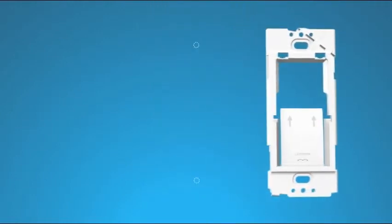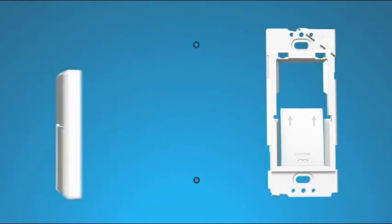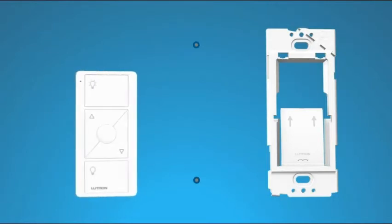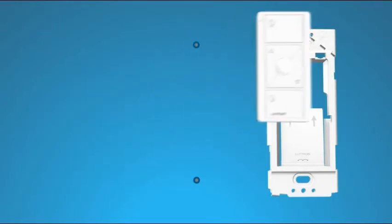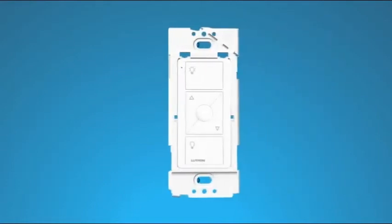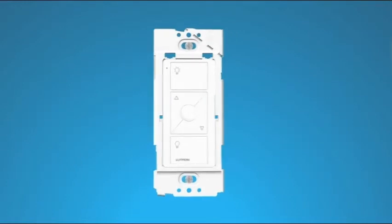Set the bracket aside and drill pilot holes at the marked locations. Insert the anchors into the holes. Next, remove the plastic insert from the back of the Pico remote control and slide the Pico remote control onto the bracket. Position the wall plate bracket over the anchors. Then screw the bracket to the wall using the screws provided.